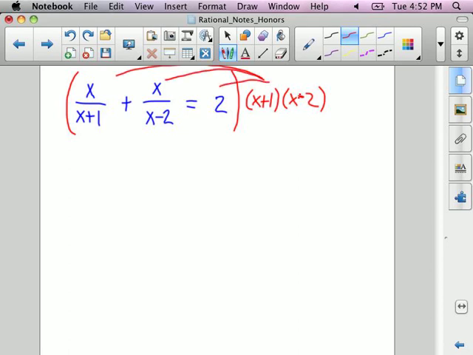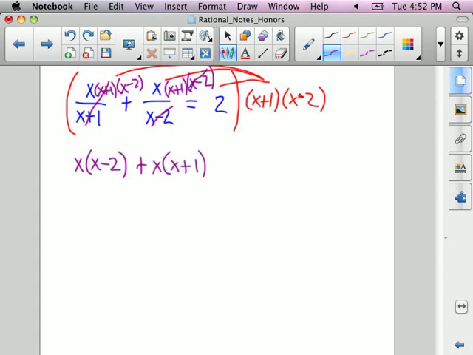So when I do that to my first guy, let's see, I'll switch to purple for this. If I put my x plus 1 and my x minus 2 up here, x plus 1s are going to cancel. We're just going to get x and x minus 2 left over. When I do it to my second guy, distributing, x minus 2s are going to cancel. I'm just going to plus x times x plus 1. And when I do it over here to the third side, neither part cancels, unfortunately, so I have to leave them alone. So it looks like that.